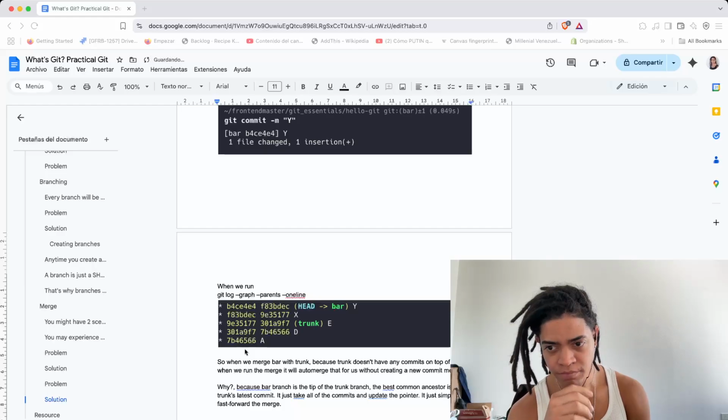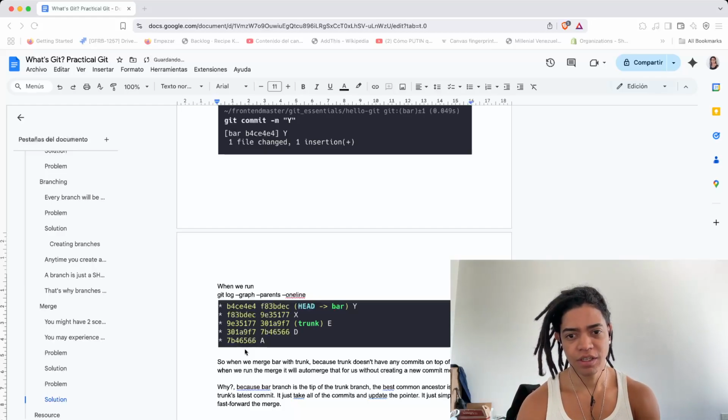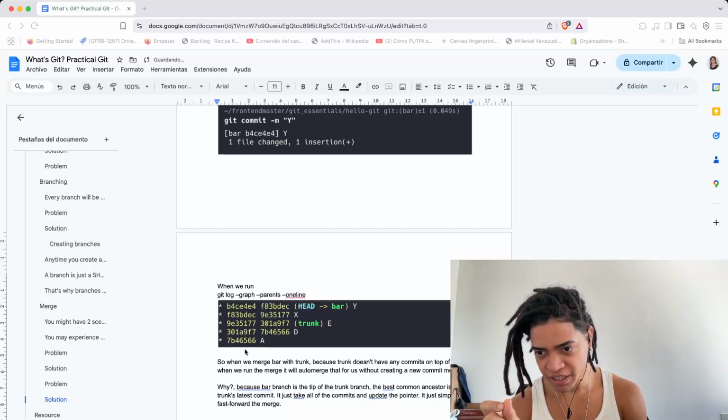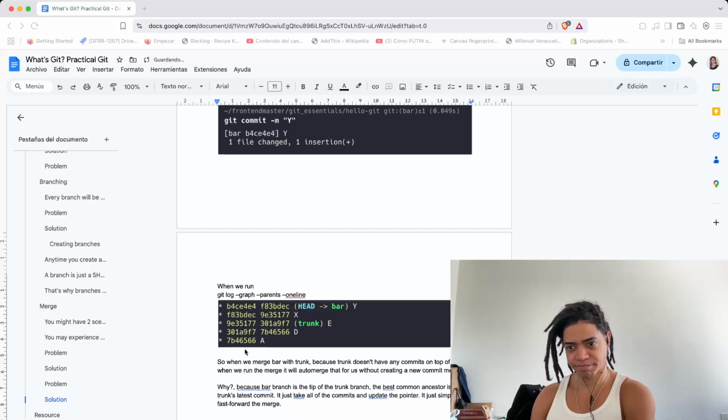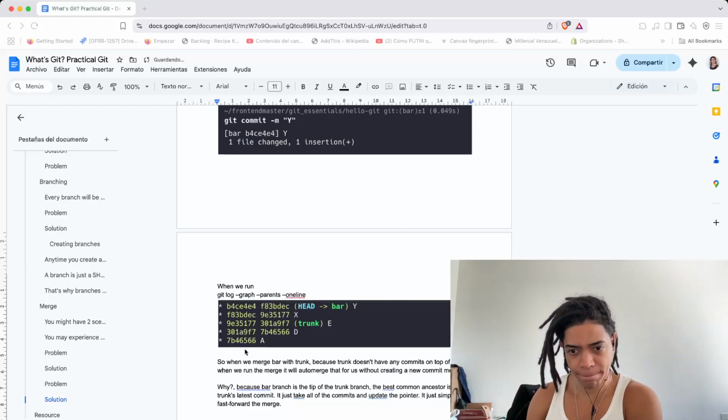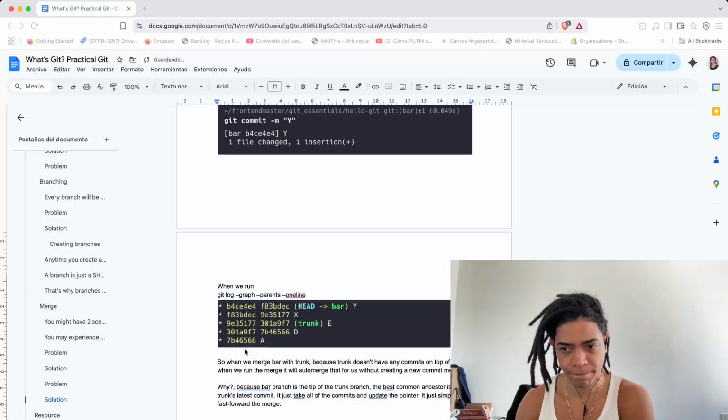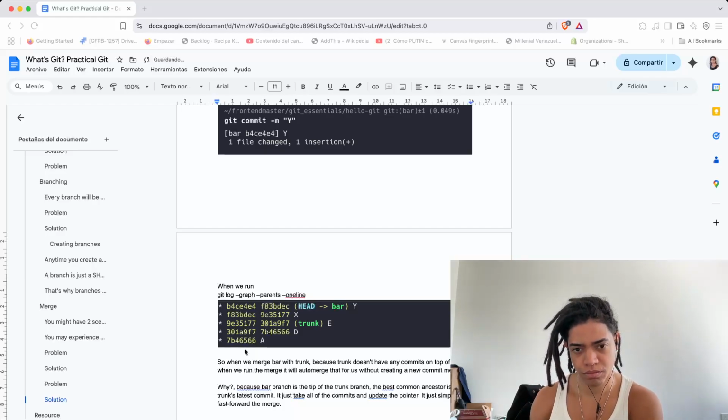All right, and this also means when we decide to merge foo onto trunk, we can do a fast forward merge. So what you can do again, is that our best common ancestor, our merge base, is the tip of your trunk, and we move it to the rebased latest version. And this is typically why people really like rebase, is that it allows no merge commits. And there's a good reason why you don't want merge commits, and we'll cover that a little bit later.